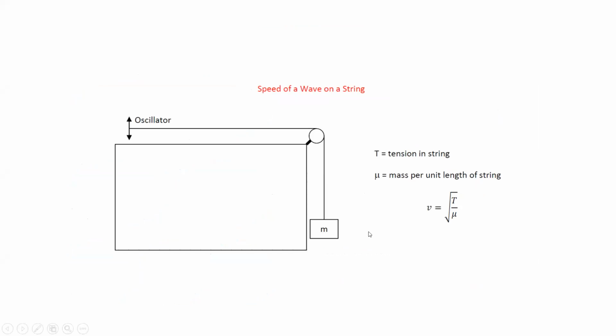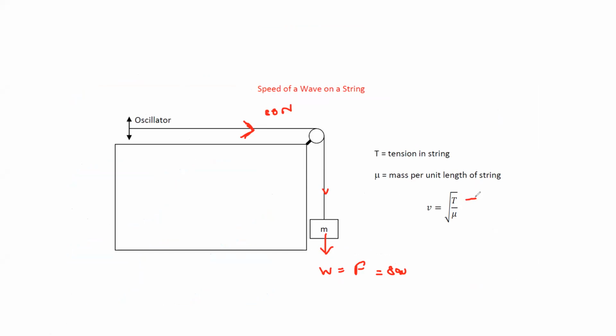So the last session we were discussing the formula for the standing wave in a string. As you can see, for example, we have an oscillator and a mass is attached. What is the purpose of the mass? The mass will experience the force of gravity, that weight will be there, and that weight is actually equal to the force which this string will experience. So for example, if the force or the weight here is 80 Newton, the string will also experience 80 Newton tension.